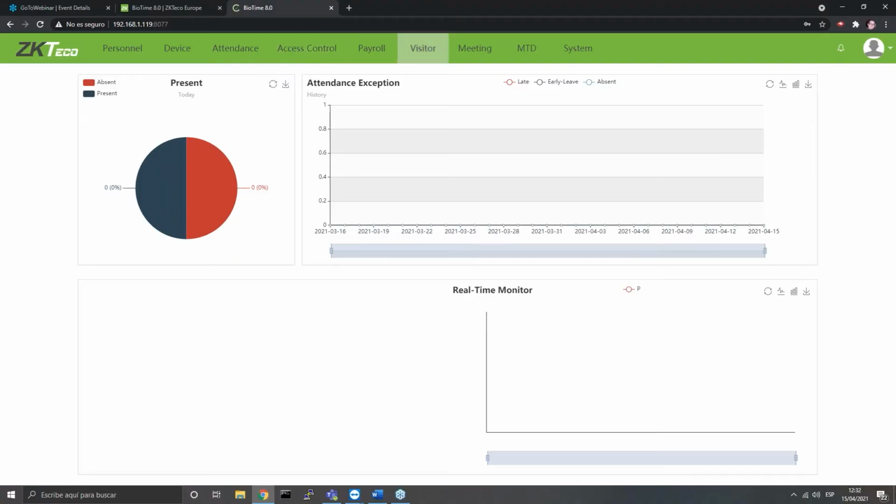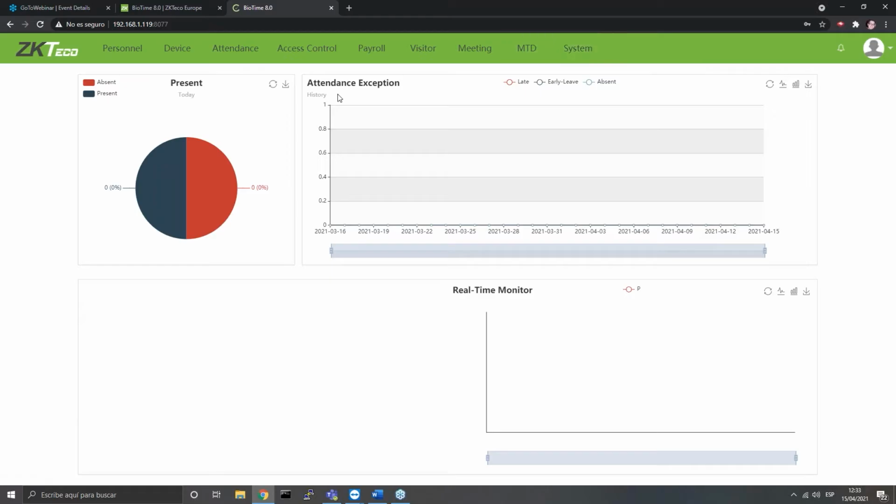It also provides payroll, visitor, and meeting modules, and an MTD module for temperature detection, which is available on temperature detection devices.